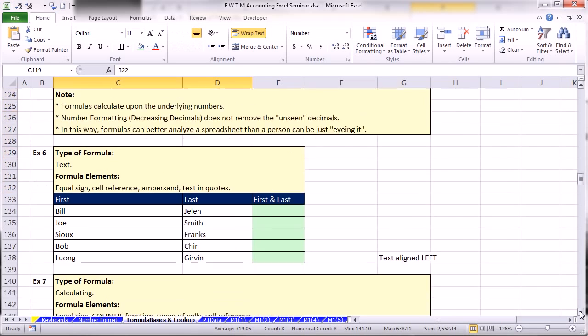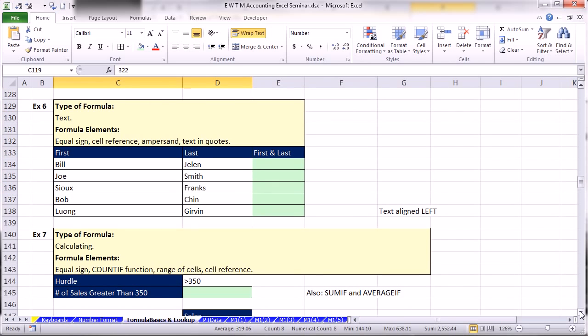All right, next type of formula. So we've seen calculating, which gives us a number answer, and a logical formula, which gives us true or false. How about a text formula? There's lots of great examples for text formulas. Here's one. We have first and last, and we need to combine them in one cell. How about an equal sign? And we'll go get whatever's in this cell, and we'll join it using the join symbol, Shift 7, the ampersand, and I'm going to join it with whatever's in cell D134. Now, a join symbol will take whatever's in that cell and this cell and put it together.